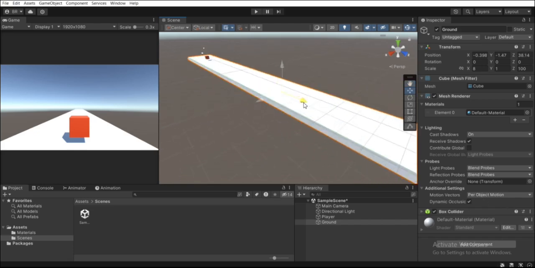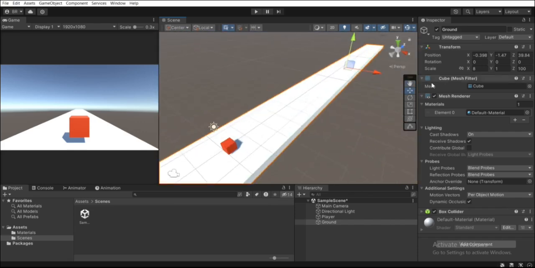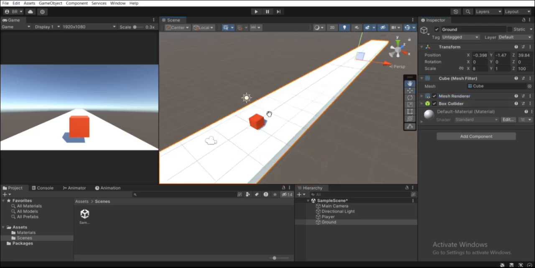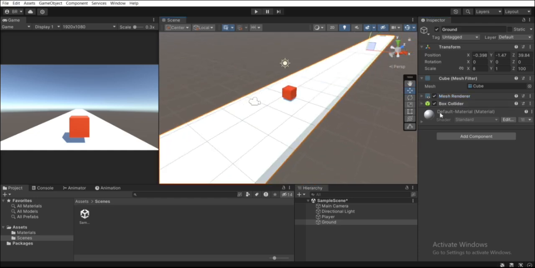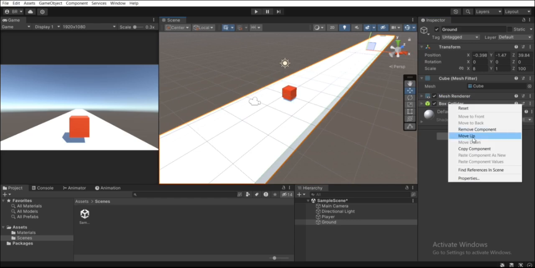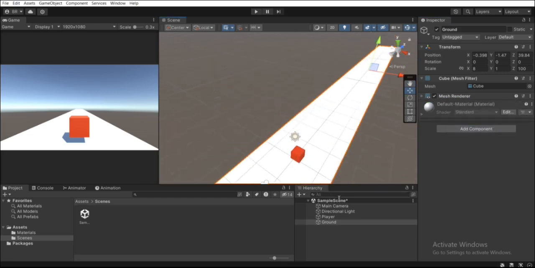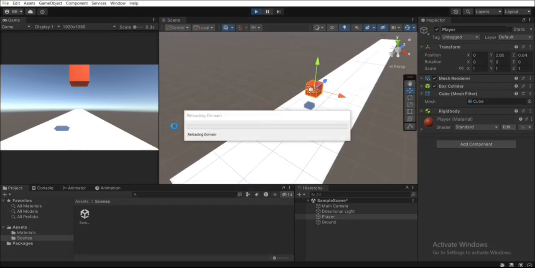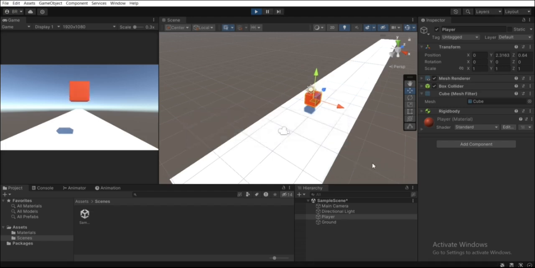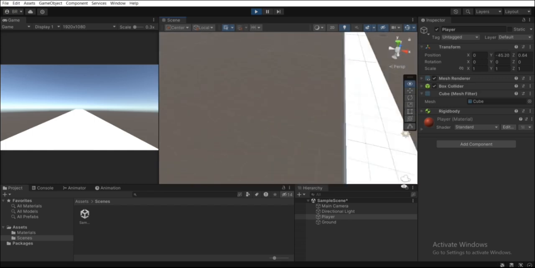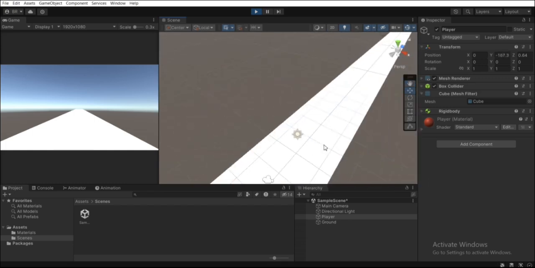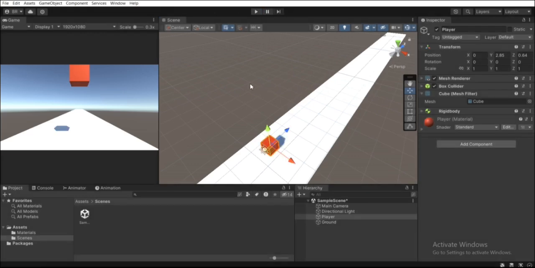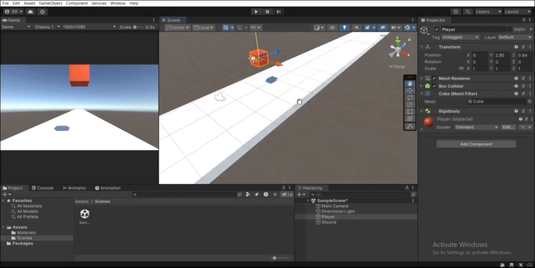By default this component adds a box collider 2D for collision detection. If we remove this box collider, if I right click and remove this component, and I select this player game object, move it over here, and hit the play button, this player game object will just pass through this ground. Why? Because we just removed the component. As you saw, it passes through, it's inside of this ground. So I'm going to stop playing. That's why we need to add a box collider for collision detection.